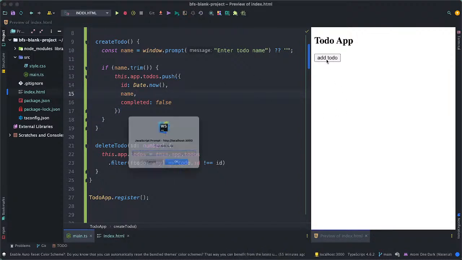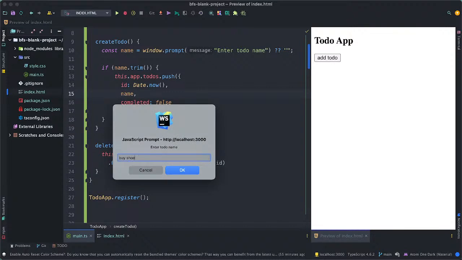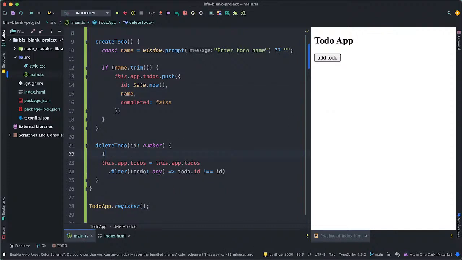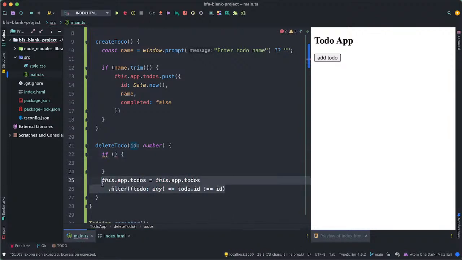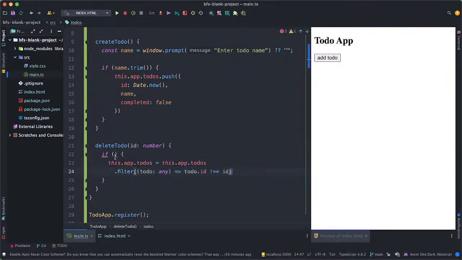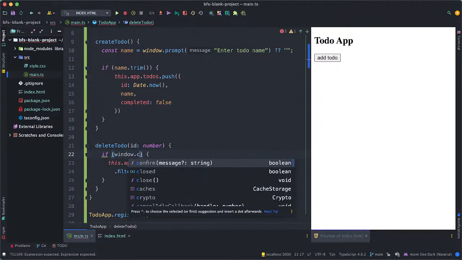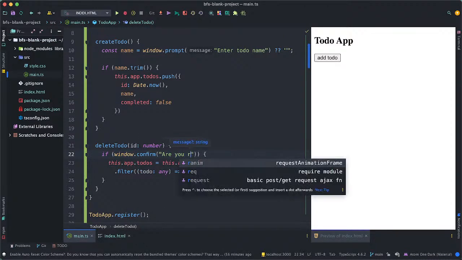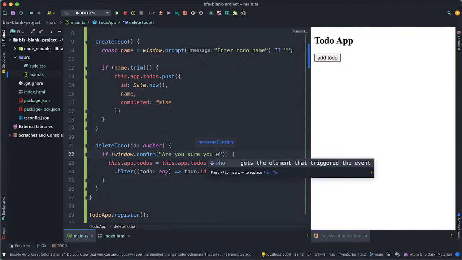So let's try this again. Buy shoes, and I'm gonna delete, and it's gone. See, just gone. I think the better way to do this is to prompt. So I'm gonna do window.confirm, "Are you sure you want to delete this?"